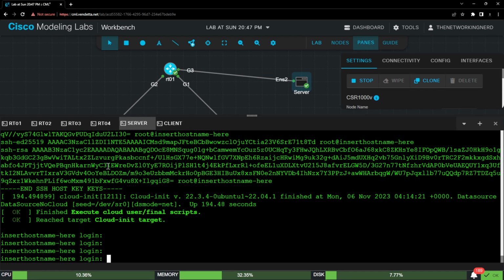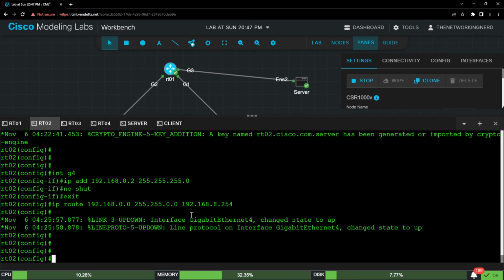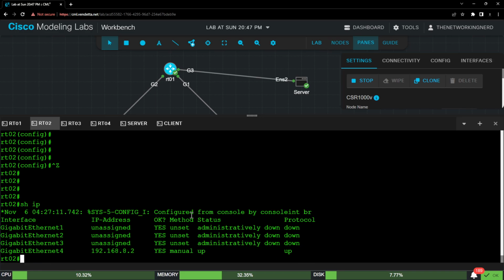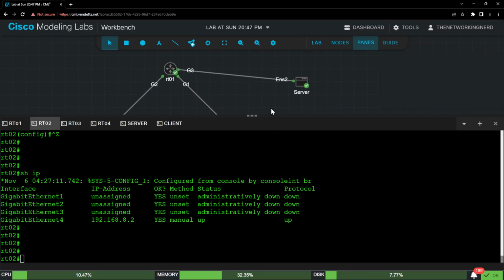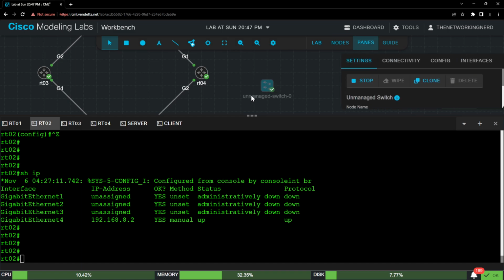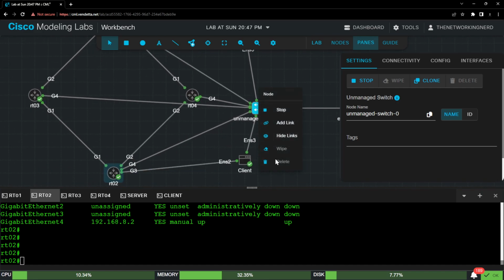Okay, so that is done for those devices. And we can also test this out. So if I pull up a command prompt here, we should now have this reachability. So ping 192.168.8.2, for example. That should be working. And it's making a liar of me. So let's see. All right. Well, it is up. Did I power this up? Links. Yep. Linked up.